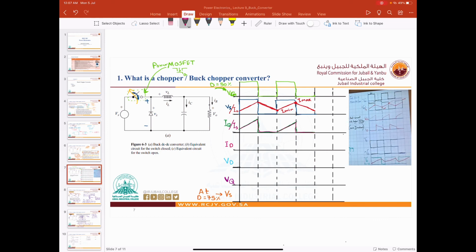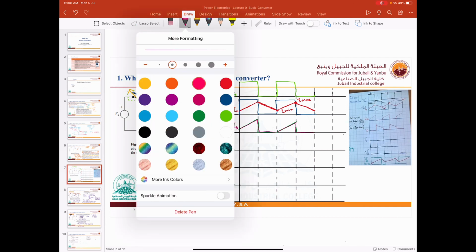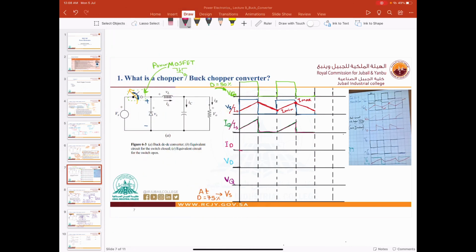Now let's go for the current through the diode. Now let us understand the current through the diode. As we said, if the switch is closed, then this one is open circuit, right? Because the voltage here will be positive and here negative, so this will act like a reverse bias. If the switch is open, this is going to be our supply now, and it will discharge the current like this. So the current will go through the diode. So if the switch is closed, then we have open circuit.